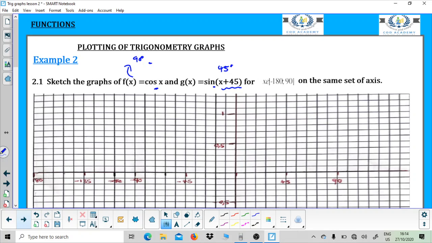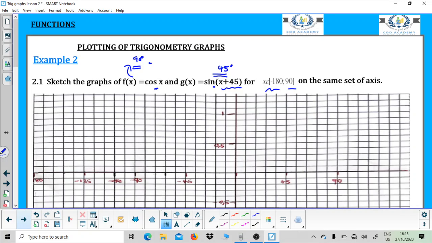We have to kind of force function of x to fit on a scale of 45 degrees. You take the smaller one of the two. So here we have two conflicting steps, so we take 45 degrees rather than 90 degrees, since it's smaller. So our step is going to be 45. Where we start, it's going to be -180, and we're going to stop at 90 degrees. Everything else is easy there.